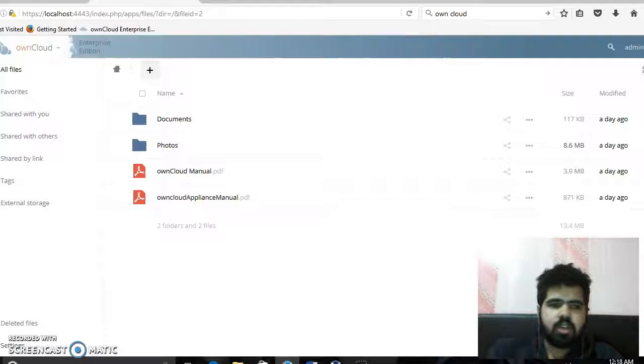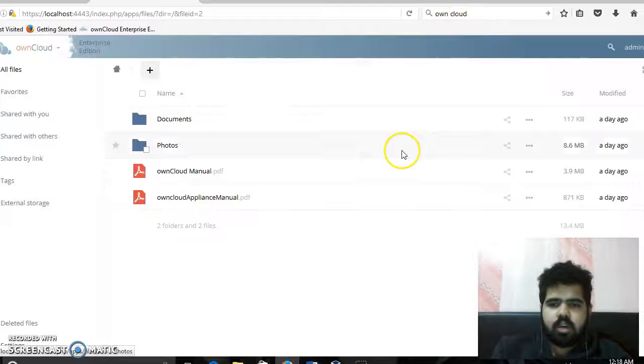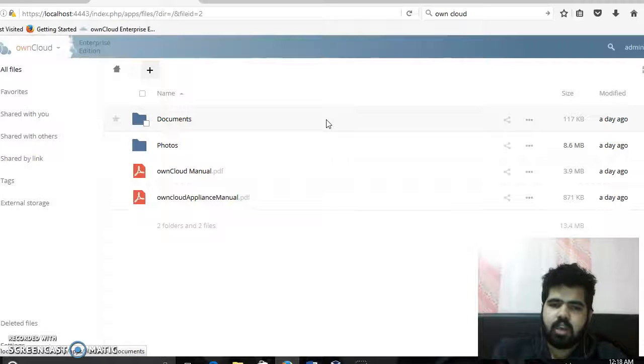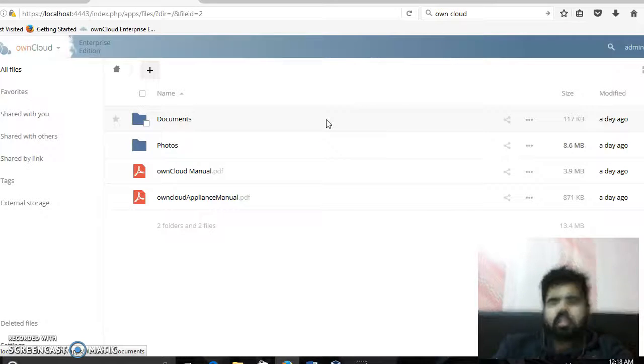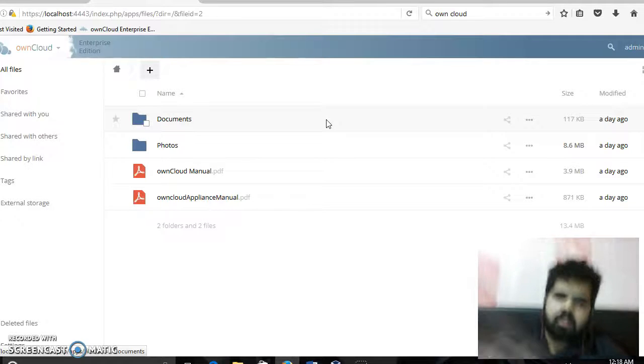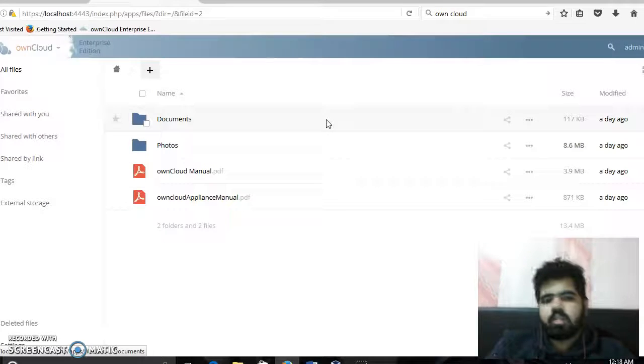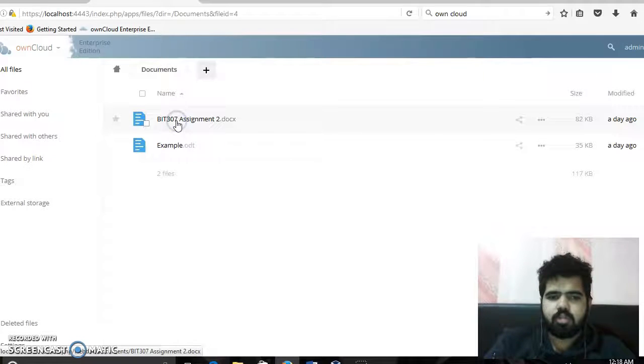So basically, as you all know, OnCloud is a cloud service. You can access it for file sharing and everything else, and it gives you increased security. As you can see here, I've got some folders in my documents folder.